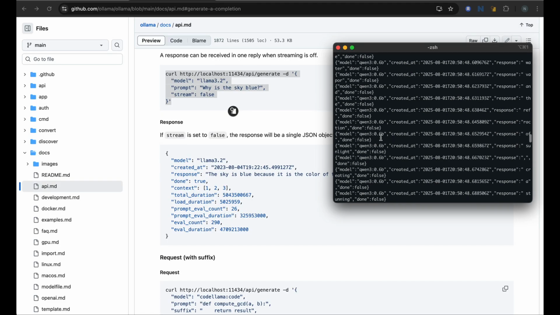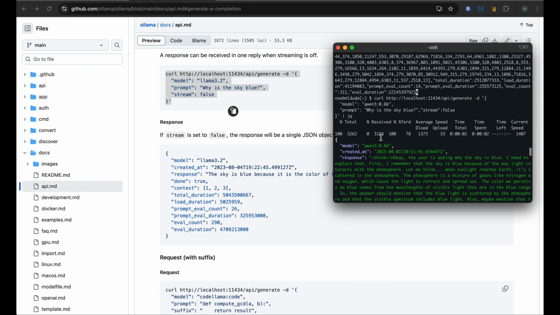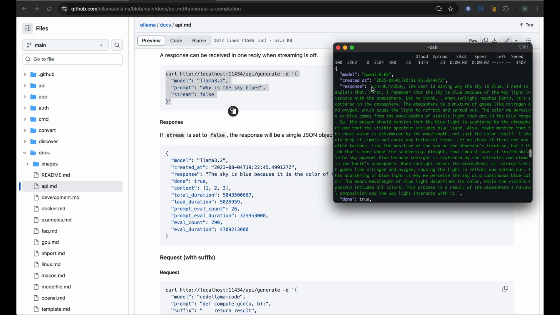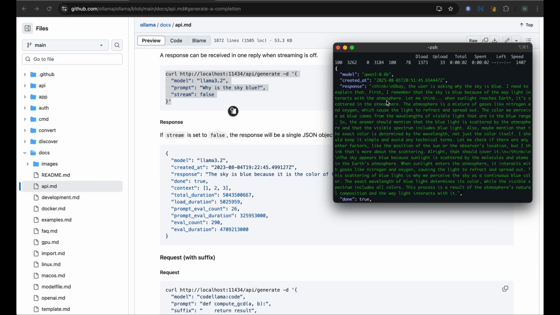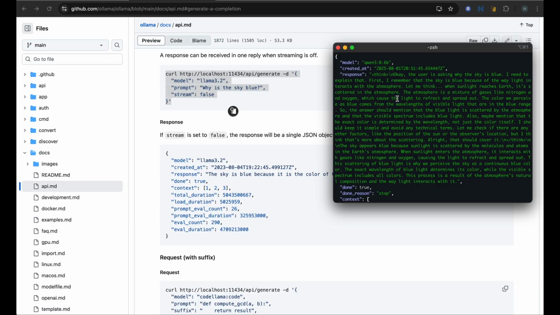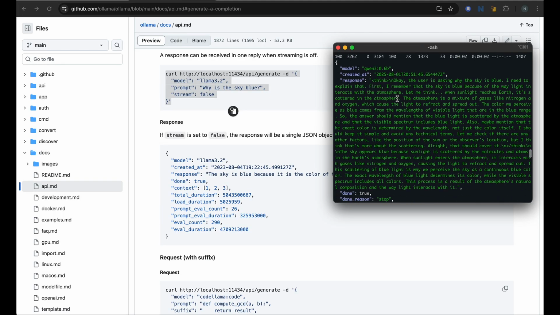And there are a lot of token IDs. We don't care about the token IDs, but what we're looking for is this response here. It's a nicely formatted JSON response that you can use in your applications. If you're building locally, you can use this endpoint and do creative things with it.